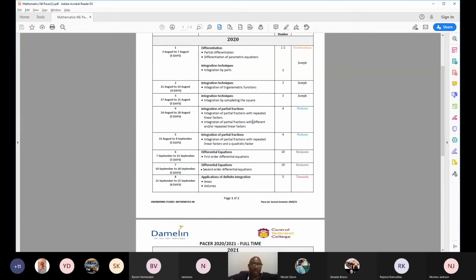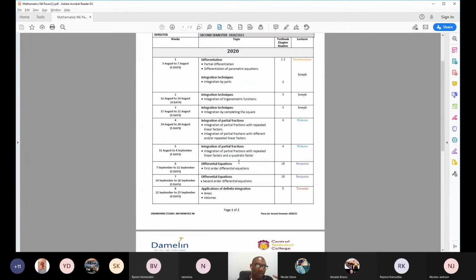The way we've always done the pacer is that test 1 covers the weeks before the test. That's how it has always been done. So I'm actually surprised that it's set up like this. But I'll let you know on Monday the final thing of how it's going to be. Okay, I hope that's okay with everyone. Okay, thank you, sir. Thanks for that question, Nicole. I'm going to look at it, troubleshoot it, then I'll tell everyone Monday what's going to happen.